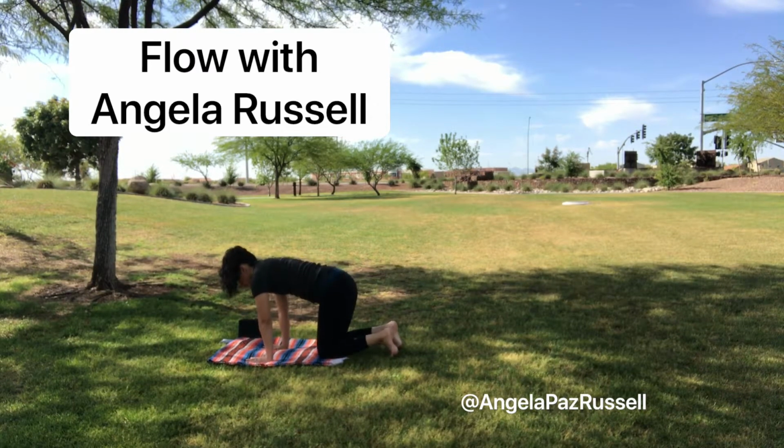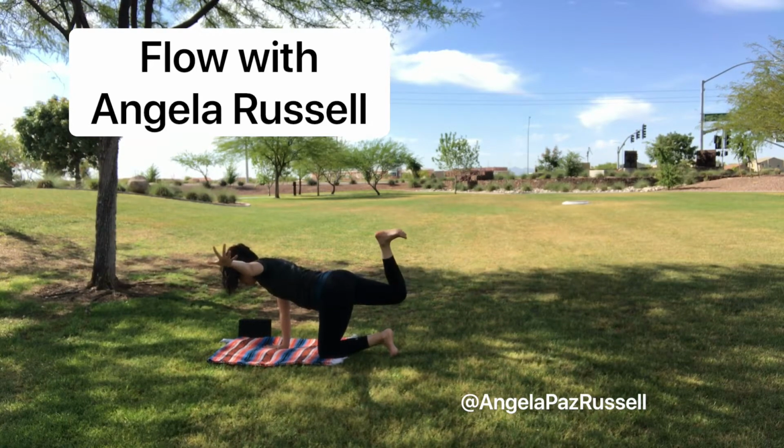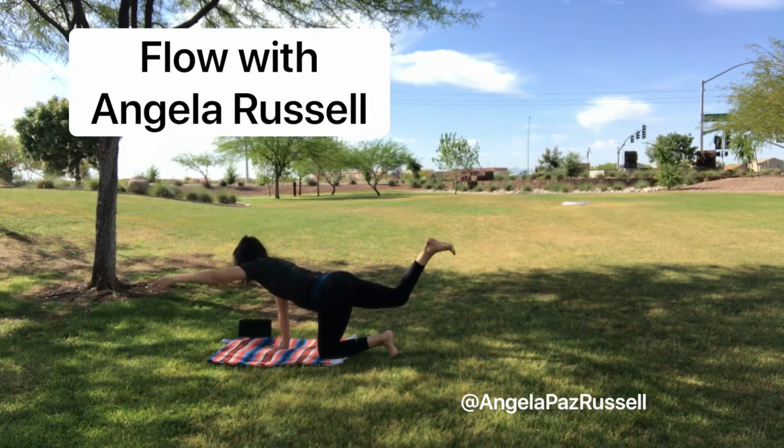Come back to table, grounded palms, grounded knees, right under the hips. And then we'll extend the right leg up behind us. Foot is flexed, toes point down, reach the left arm forward, fingers spread wide. So continue to engage the core and take your arm out to the left. Bend into the right knee as you reach back, gently grabbing the top of the foot. It's a little kick into that hand as you start to draw your heart forward. Keep kicking into the hand and then release.